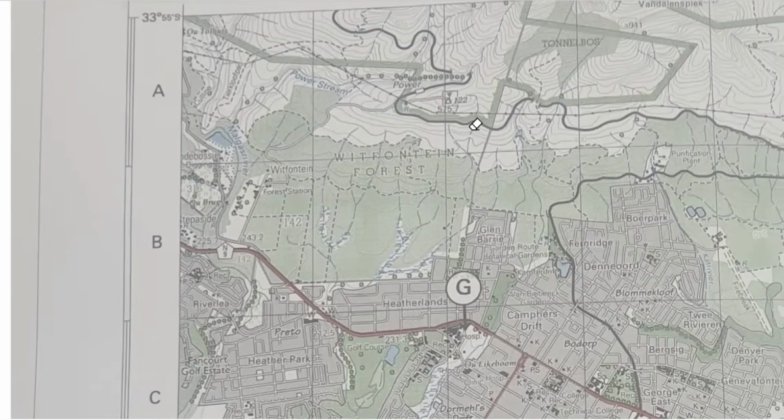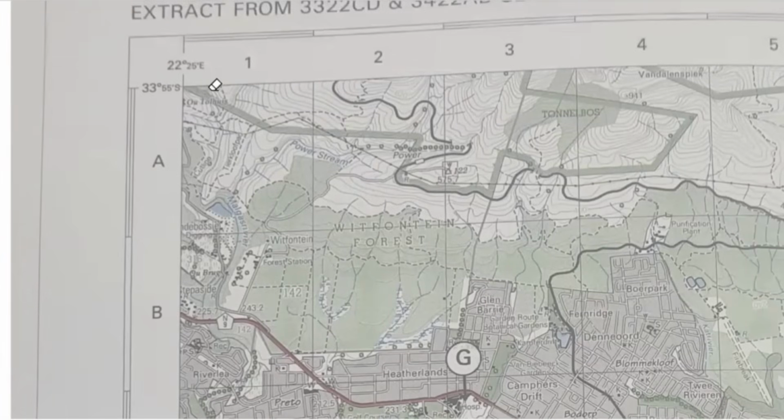So if you want to ascertain the value of the minute for latitude and the minute value for longitude: unfortunately, for longitude it is already provided, but for latitude you have to find it out, but it's there on the map. You check your lines of latitude here. Your lines of latitude are provided. This is the degree value, 33 of latitude, and your minute value is here. And each consecutive line will be adding as we go to the south.